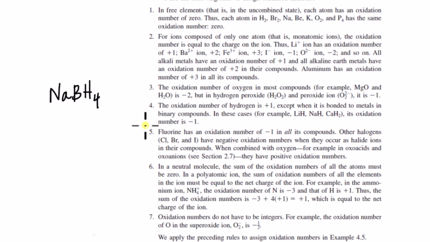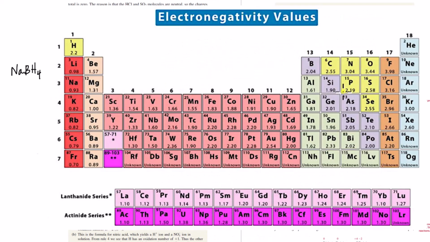However, when we get around the metalloids, this rule can get a little confusing. For example, phosphorus is a nonmetal. Therefore, we would expect hydrogen to take on the positive oxidation state when bonded to phosphorus, right? But look, hydrogen has a slightly higher electronegativity than phosphorus. Okay, and then looking at a lot of these metalloids, we would potentially expect hydrogen to take on a negative oxidation state when bonded to a metalloid.